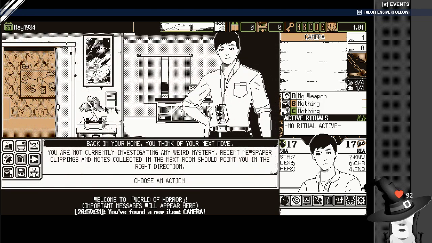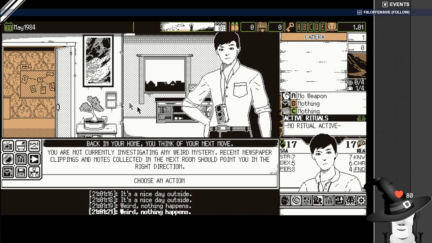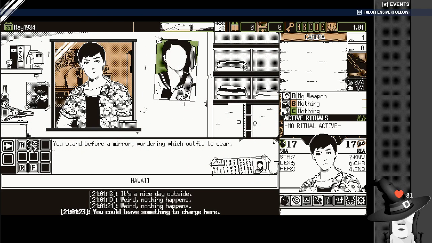Right, so anything in the cupboard first? Nothing in the cupboard. I mean, there's a bottle there, but yeah. The music's so good in this. I've been listening to the music a lot lately. There is a bottle there, but I can't do anything with it, I guess. No, I guess you don't get a bottle in this run.